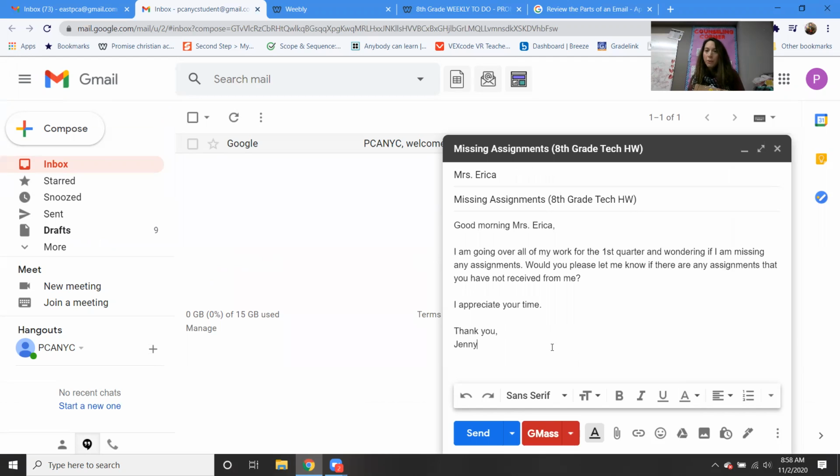And then write me a professional email. You should read the email over. Make sure that it actually makes sense and that it has all of the parts of the email. And make sure that you're using proper grammar and capitalization. All of these things matter. When you put your name on something, that's going to be a reflection of you, right? When somebody receives something from you, it's going to reflect the effort that you put into it, your character, right?